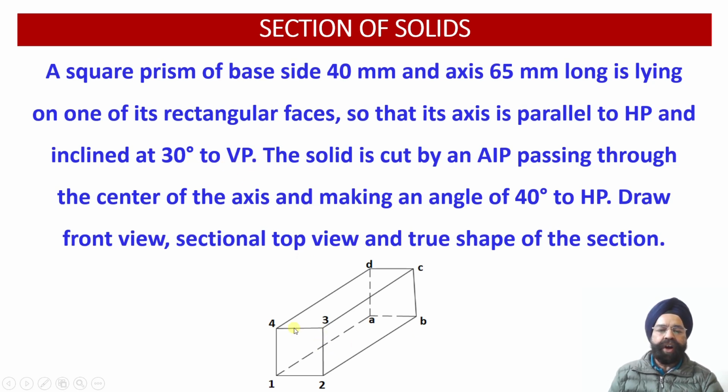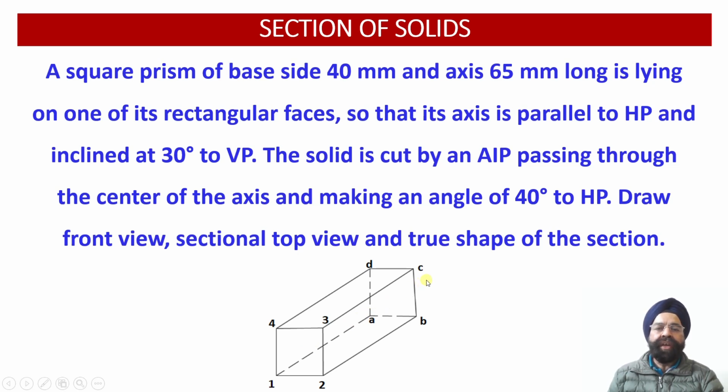So here we can see we have got a rectangular prism which is resting onto its rectangular face onto the ground. So the front face of this rectangular prism we have marked as 1, 2, 3, 4, whereas the rear face of this rectangular prism has been marked as A, B, C and D point over here. So now as the square prism is resting on one of its rectangular faces onto the ground, the axis of this prism happens to be parallel to the horizontal plane. And to begin with, we will assume that the axis of the prism happens to be perpendicular to the vertical plane.